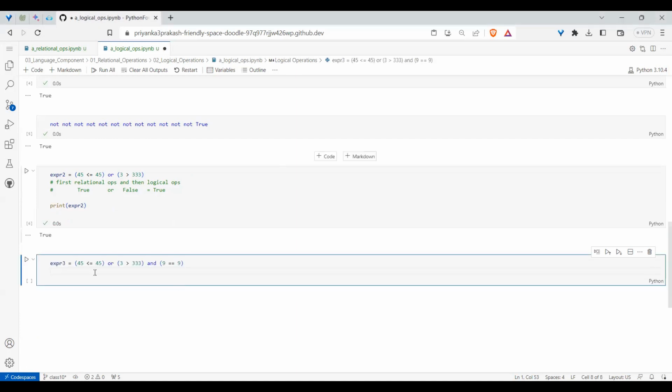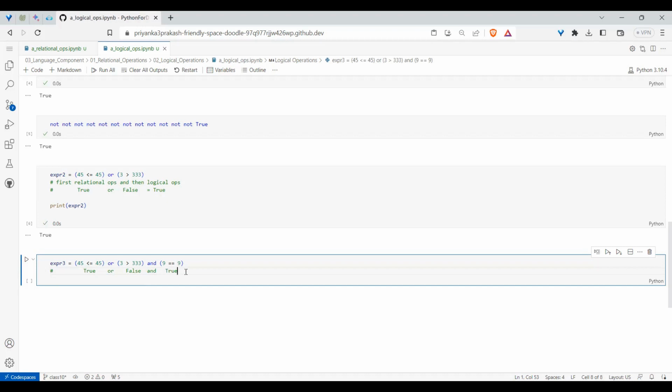Pravina, please go ahead. 45 less than or equal to 45? 45 is equal to 45. Yes, one of them is true. So the result is true. OR now false. And is 9 equal to 9? Yes, of course, true.